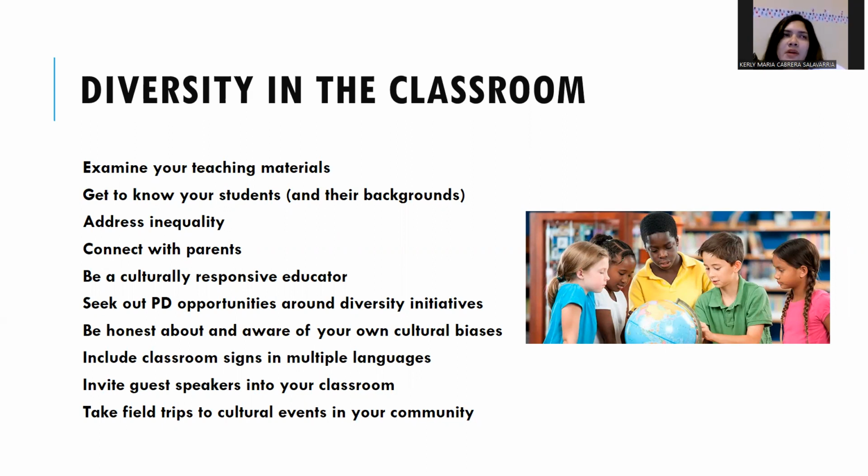You have to be a friend, or in my case, a mom with my children. You have to address inequality. You have to know that inequality in the classroom is not permitted. You have to connect with parents, get in touch with them, and know what is happening in their houses and what problems they are experiencing. You have to be like a friend, like a psychologist, and everything that a teacher needs to have real communication with students.